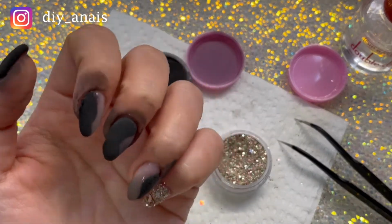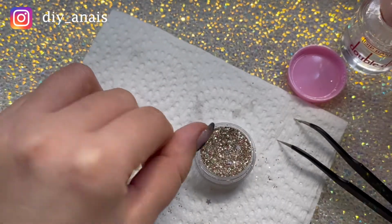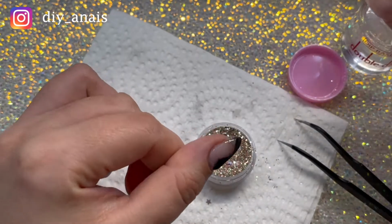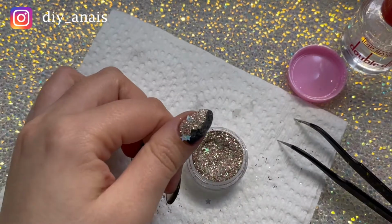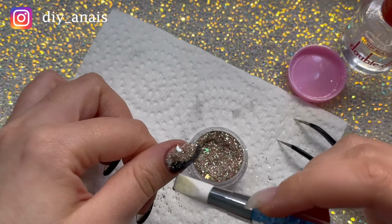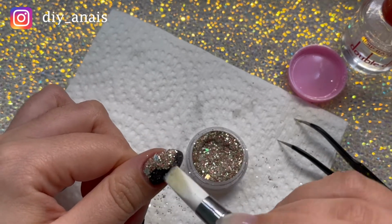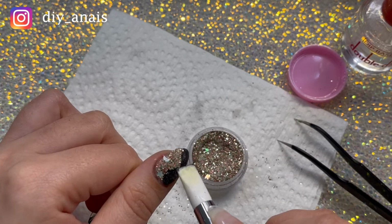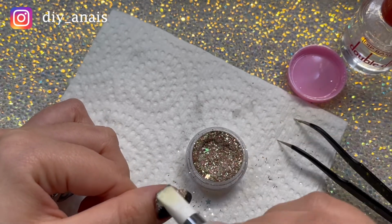So the next section, I am using the base coat and going in with the glitter. Now, I didn't do two coats of glitter because this glitter was very, very, very pigmented. It was a perfect one dipper. So if you ever wanted to use it on one dip, you're fine. You would not need a second dip unless you really wanted to. That's completely up to you. That's your preference.